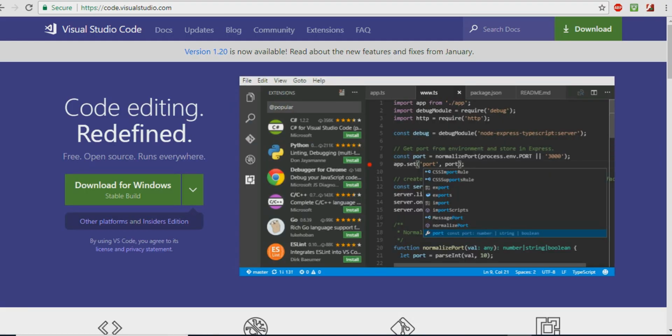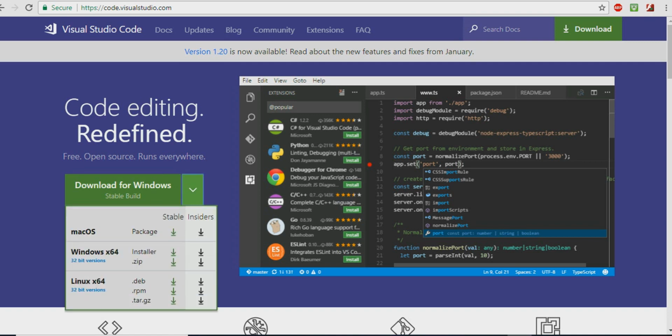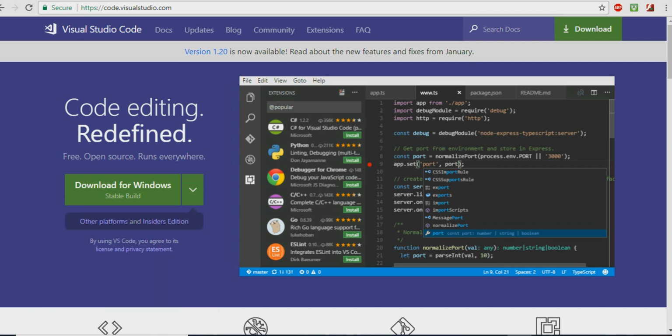Same as WebStorm, it gives you suggestions of what are your options right now, what are the options in the function that you can really use, what are the inbuilt methods that you can use, or the ones that you have in your node modules. You can download it for Windows or for Apple, so you can have it for all of the operating systems.